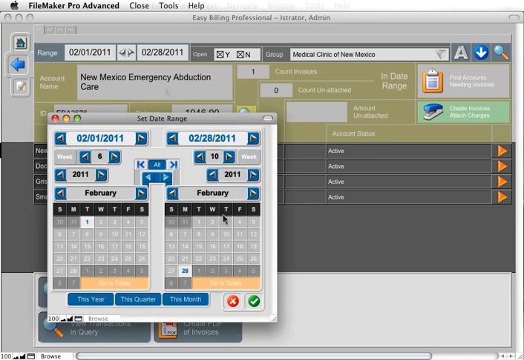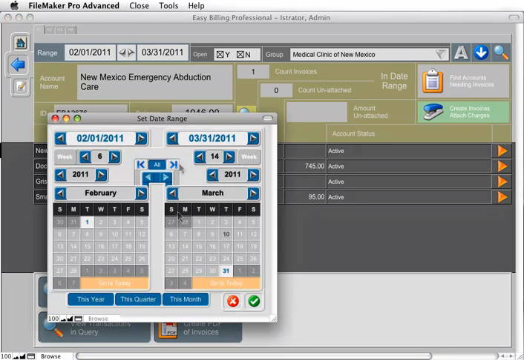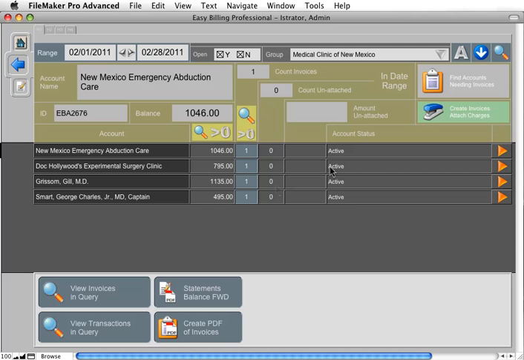If I move this date out one full month to March 31st, you'll notice that we now add an additional charge line in two of the accounts and an additional amount for unattached items. This is due to the fact that these charge lines came in after February 28th. If you're invoicing by the month, it would be desirable not to show these items. Thus, by limiting ourselves to February 28th, balances and charge lines will not be reflected that have not yet been invoiced.